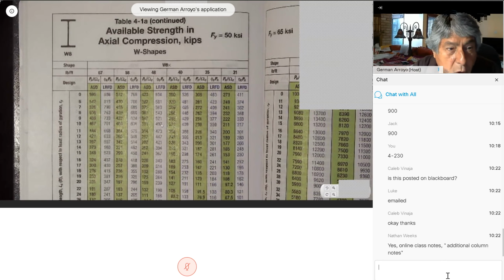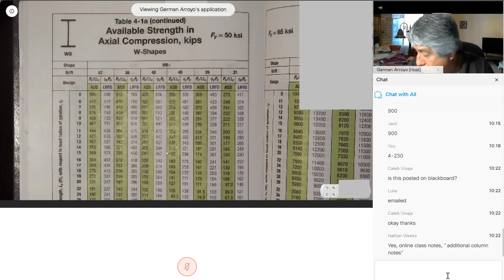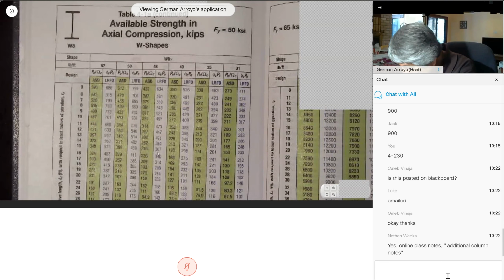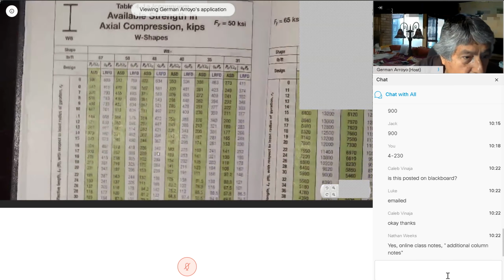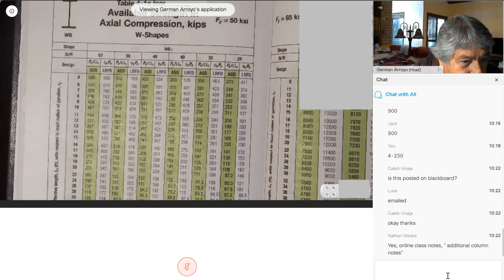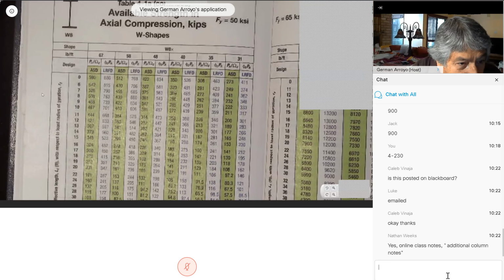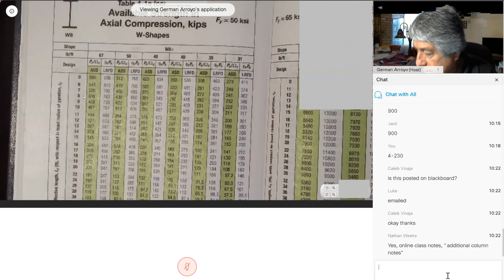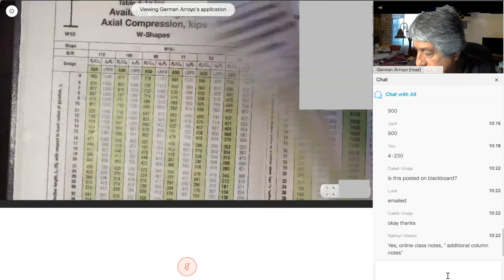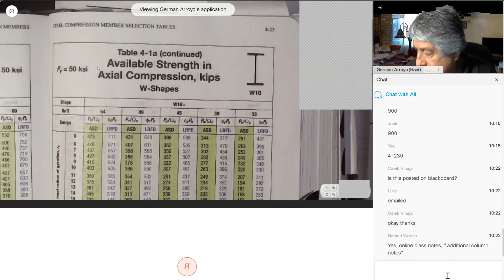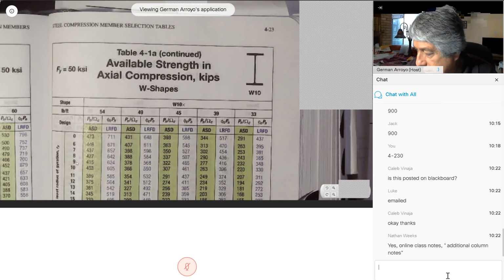So what we do, we look with KLY 8 and with a PU of 840. So we go with 8 and look, 763. This is smaller. So there's nothing. If you look at KLY, there's nothing in here. So I had to go to the previous page, and with KLY 8, you go.